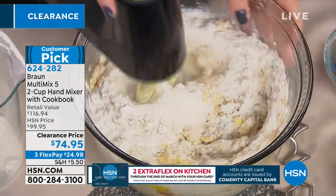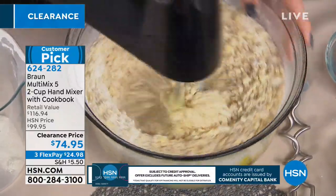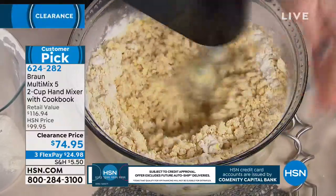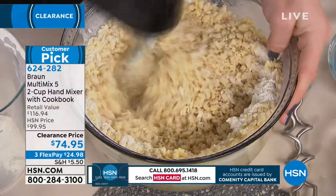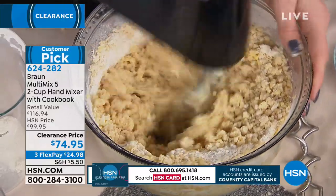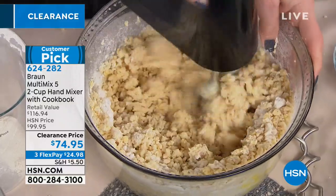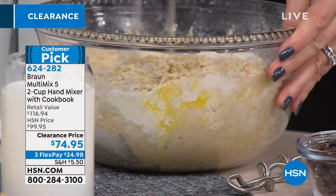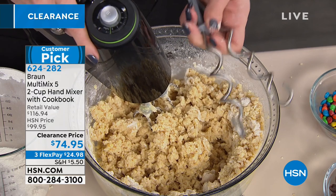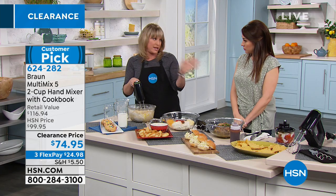But this, 350 watts, this is like a hand mixer. You guys. Yeah. And this is the hand mixer to end all hand mixers. First of all, we love Braun. I mean, German engineering, incredibly fine craftsmanship. All of our motors are hand balanced, which is a huge deal. That means a pair of human hands has literally touched each one of our motors. We're talking a warranty that's so wonderful. You're getting not only your hand mixer, I've got to show you, you're also getting your dough hooks, and you're getting a chopper. So this is three things in one, plus you're getting the most amazing baking cookbook.